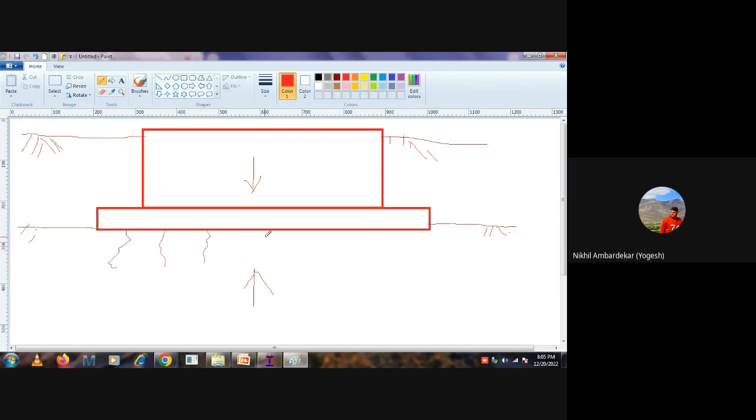Okay. This is a spring, and it has some stiffness. Whether it is soil, soft rock or hard rock, it has some properties. Based on that, it will give a reaction.